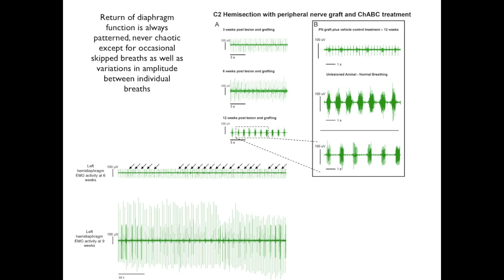We looked at 6 weeks. Now we're talking a month and a half, all right? Almost nothing. 8 weeks, nothing. In 2006, we had seen some return to function at 6 weeks. 8 weeks have passed. Warren quit. We gave up. He had all these animals in 2 months, nothing's coming back. He put the animals away to just test electrodes for another experiment. We were very depressed. And he tested electrodes in an animal at 10 weeks.